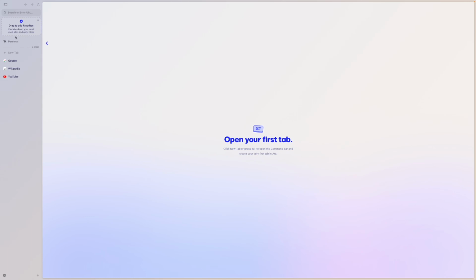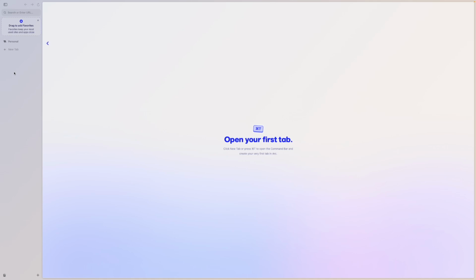Then you'll notice below the favorites area, I have this little icon of Saturn, and it says personal, and then these three ellipses. And if I click on this, it gives me these options for spaces. This whole area of the sidebar right now is what we call a space. And we're going to talk about spaces in just a second. Okay? Then under that, I get this very defined line, and I see this down arrow and clear. And this is going to clear any tabs below this line. So if I want to clear Google, Wikipedia, and YouTube, I just click clear. And now you'll notice I'm working with this clean space in the sidebar.